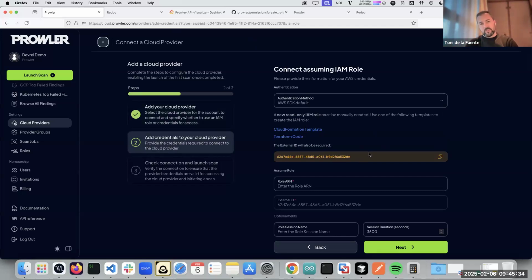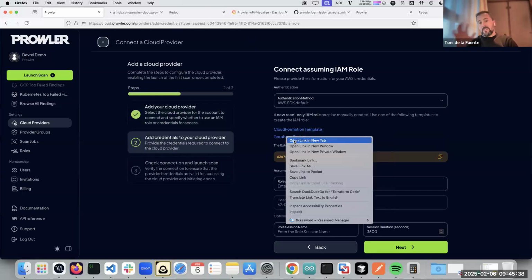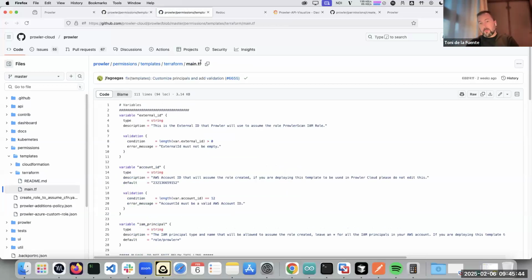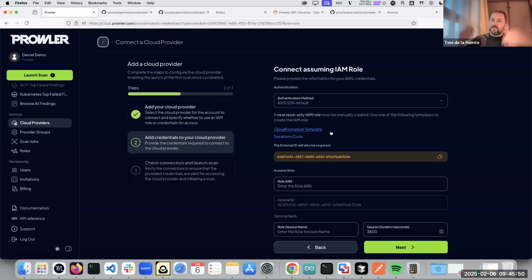So we provide also CloudFormation templates and everything. So it's very straightforward. This is valid only if you are using Prowler inside AWS, but if you are not, you can provide temporary credentials. Yeah. Or static credentials, which is not a good practice, but still. You can provide static credentials, but we'd rather you did this.